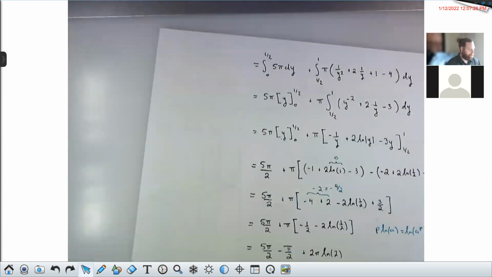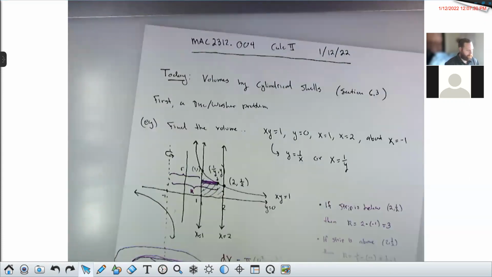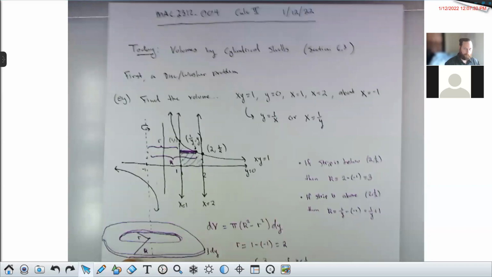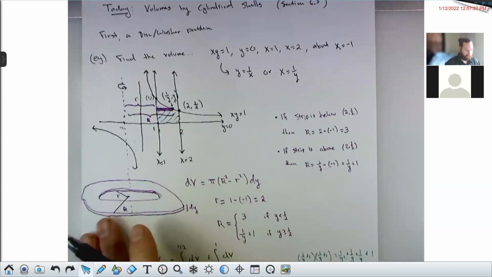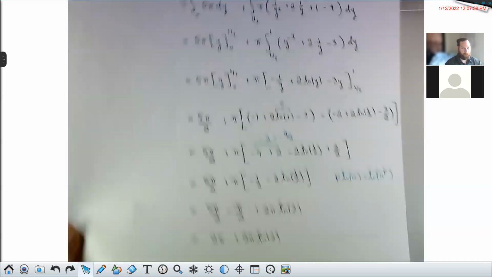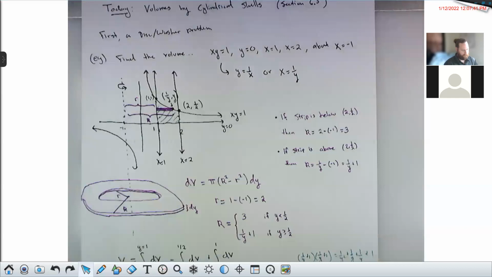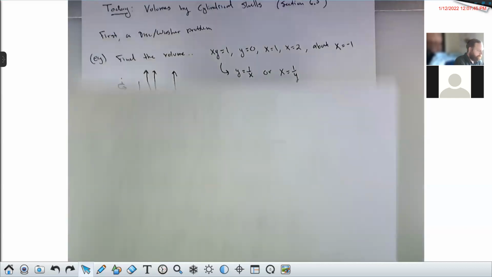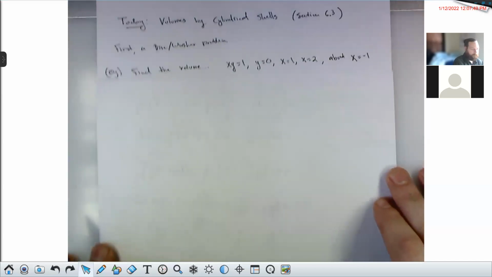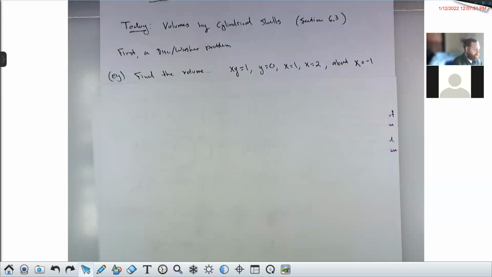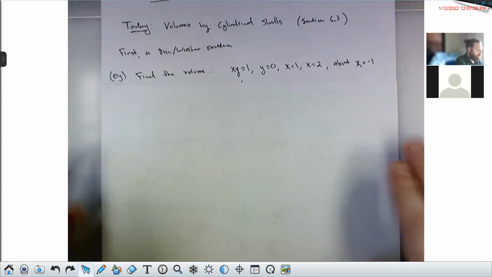Okay, so let's return to this problem now. But instead of solving it with the disk washer method, which we've seen is quite complicated, right? Lots of integrals, big messy work. Let's attack it using the shells method. Again, I'm going to draw my curves and my region. That's always what we need to do. Draw on my axis of rotation.